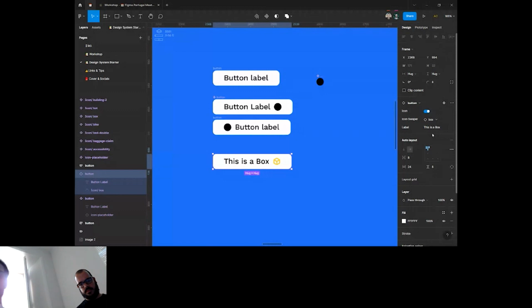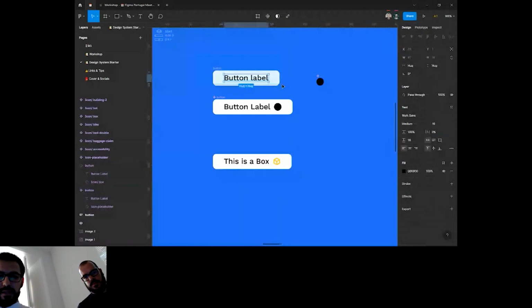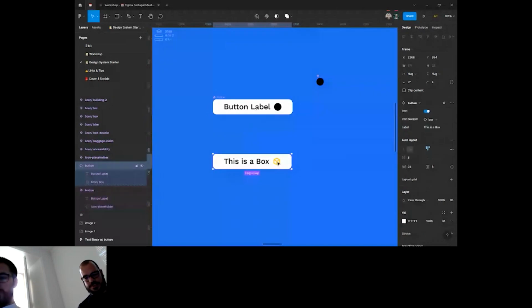So what happens is the properties in there are not variants. They are basically what you would before do with nested variants. Okay, and it saves a lot of time. So building a button can be really fun. Now that that button is built, and I'm just going to delete all of those old-fashioned way buttons. Try to change the color. It works. I can change the color. It works. It works.